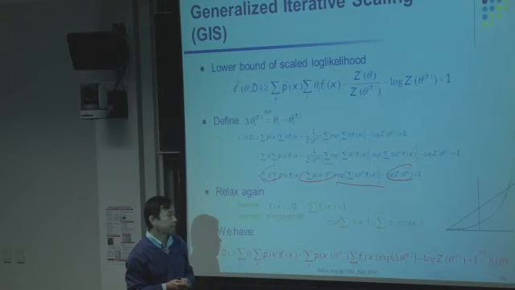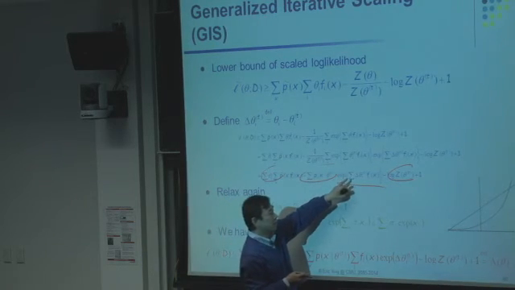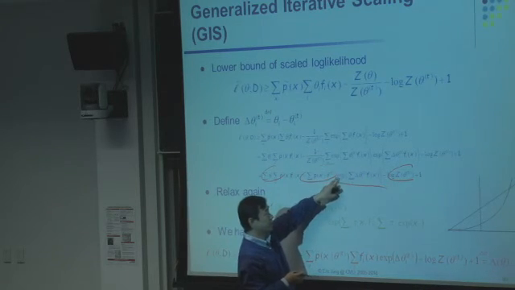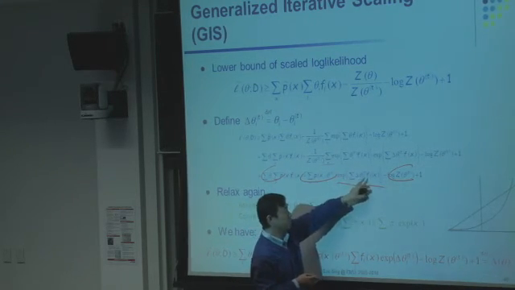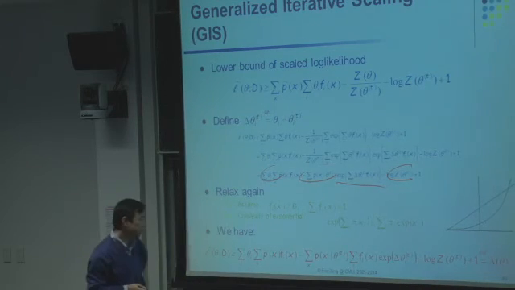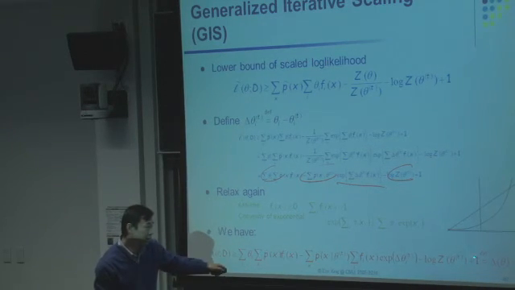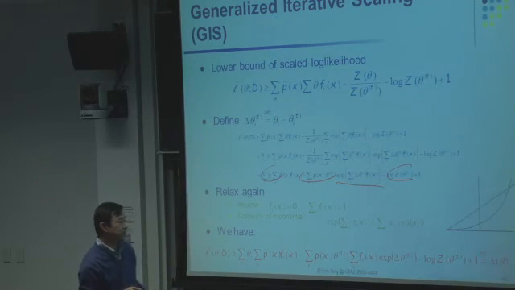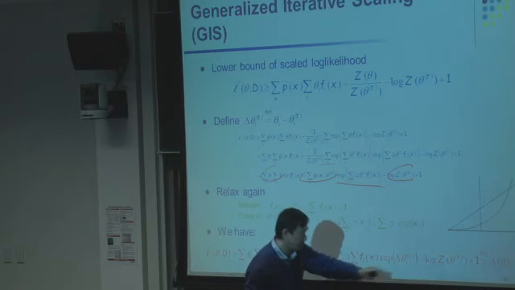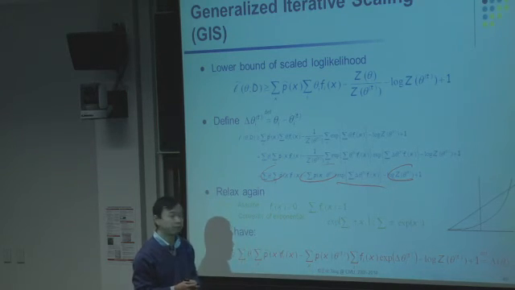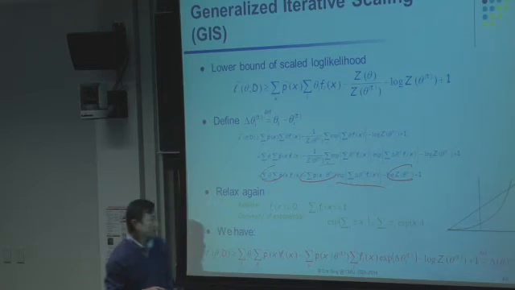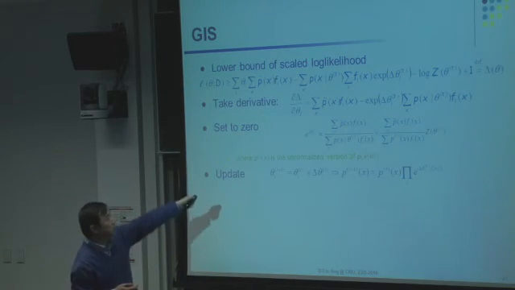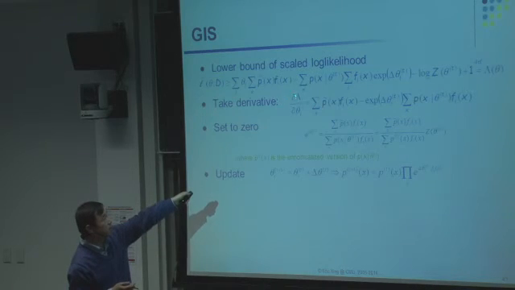Okay? And with that, now you have this nice property that this guy gets out of the equation, and the exponent is only operating on the score itself. So at the end of the day, you will have this equation. Actually, I'm wrong. The theta is still in the exponent, but it's just by itself, and the weights are outside already.